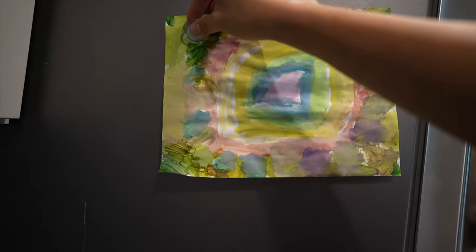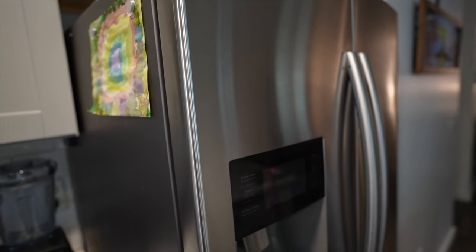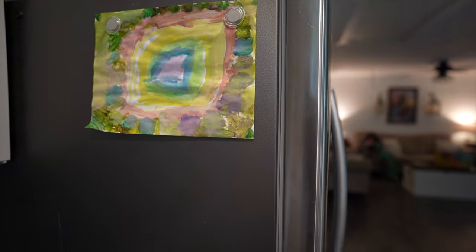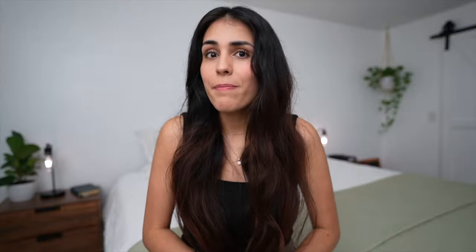Thirteen is to remove or relocate refrigerator art. My kids love to make art, but they know that the front doors of the refrigerator are not going to have anything posted on them. The side of our refrigerator is exposed, so if they make something, we'll have one picture displayed. Once they make a new one, that new picture gets posted — but it won't get cluttered up with lots of different photos. They basically have to pick their favorite one to showcase. Alternatively, you can just remove any art from your refrigerator or find a different home for it.